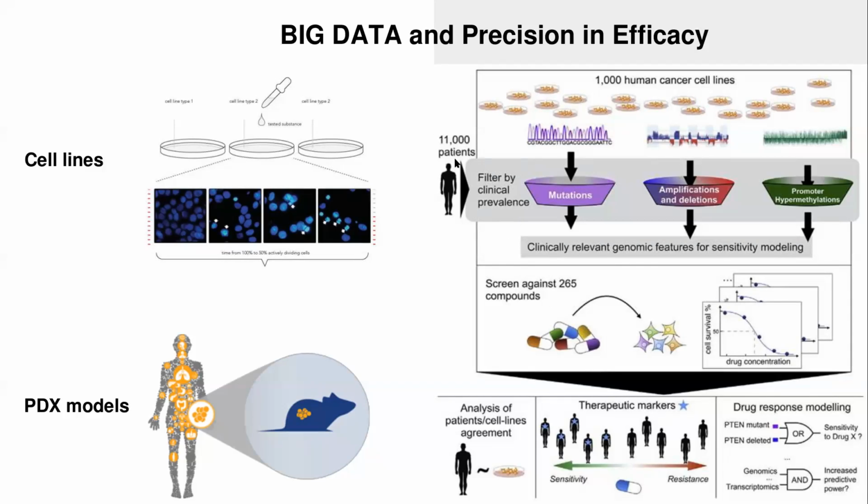They have tried to stratify the patients. We stratify or classify the patients based on the clinical prevalence of mutations and the expression of those mutations. They can be driver mutations, they can be passenger mutations, and there are also amplifications and deletions. Amplification is overexpression, deletions are underexpression of those genes, and definitely some amount of epigenetic control, which we call promoter hypermethylation.